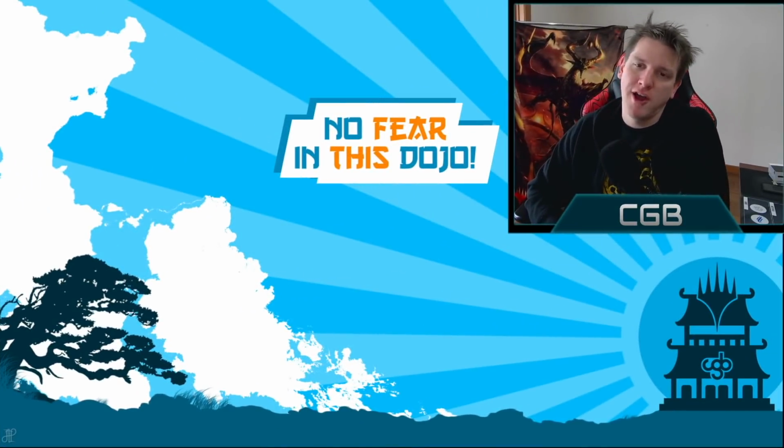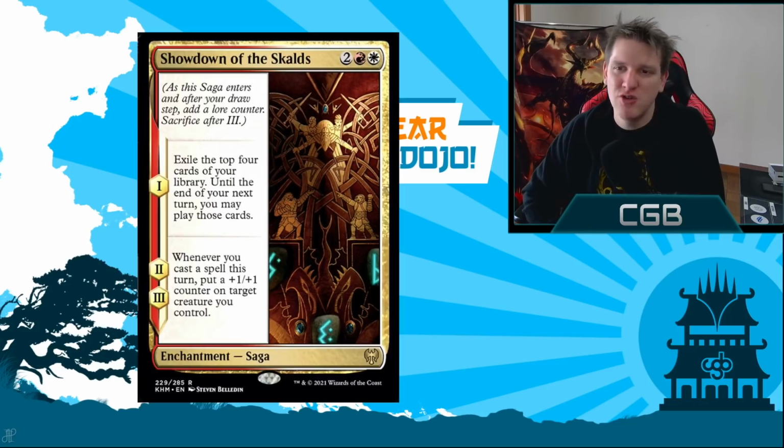My number 4 card is Showdown of the Scalds. Showdown of the Scalds is a 2 red-white Enchantment Saga. Chapter 1, exile the top 4 cards of your library. Until end of your next turn, you may play those cards. Chapters 2 and 3, whenever you cast a spell this turn, put a +1/+1 counter on target creature you control.